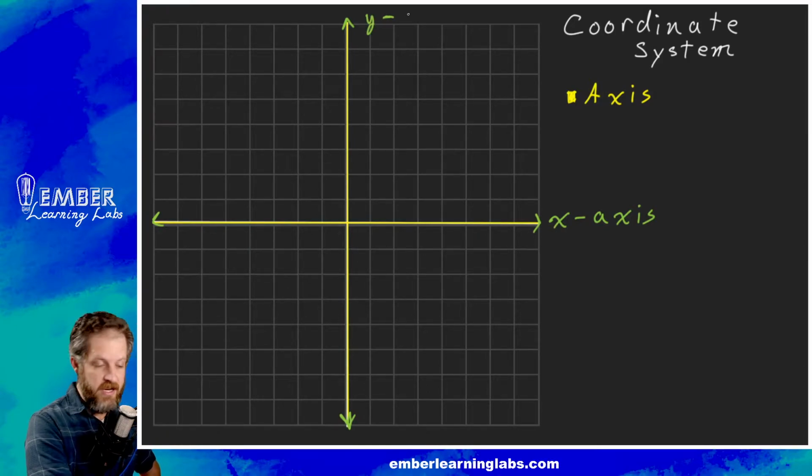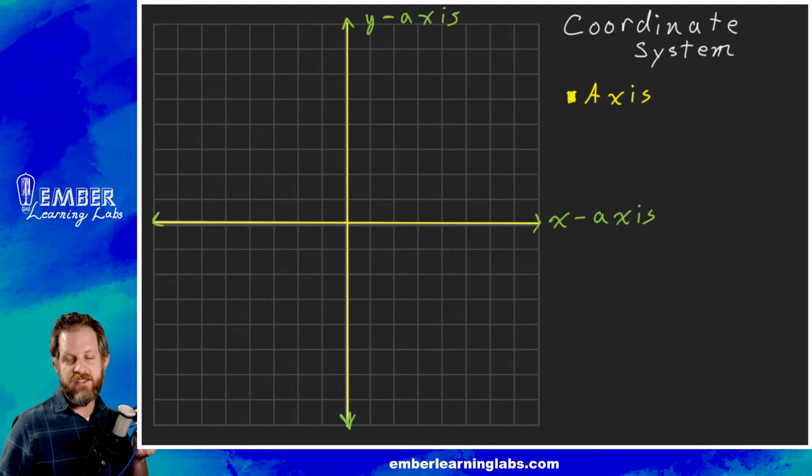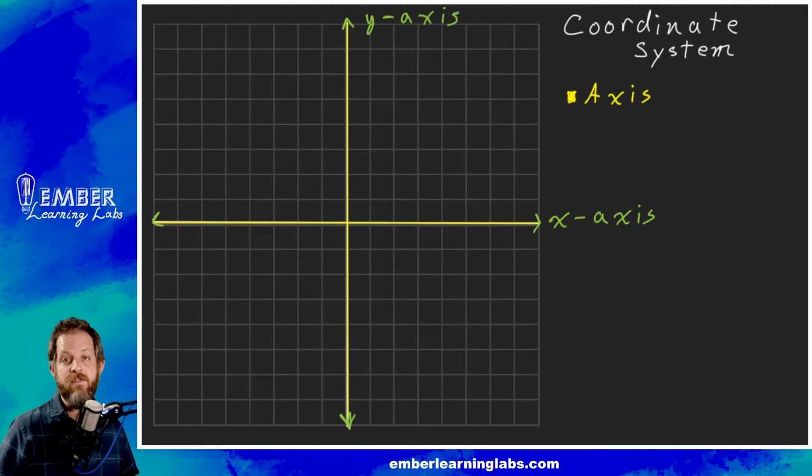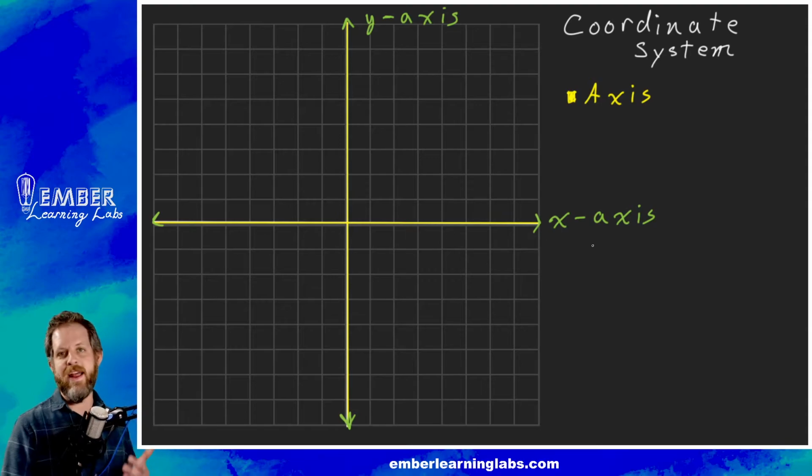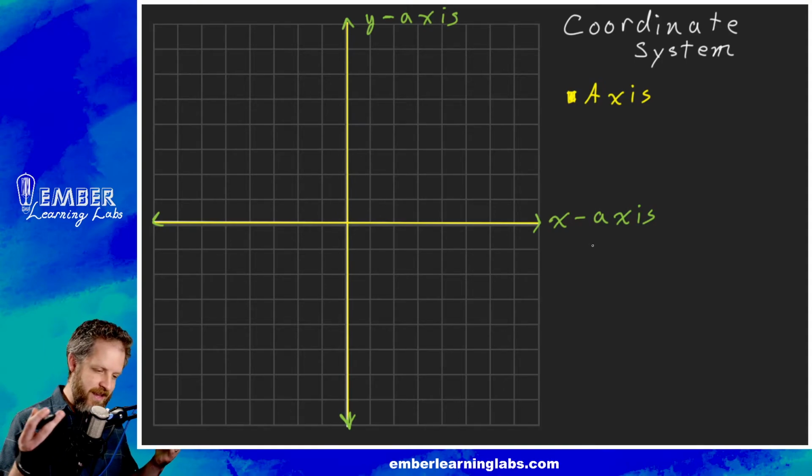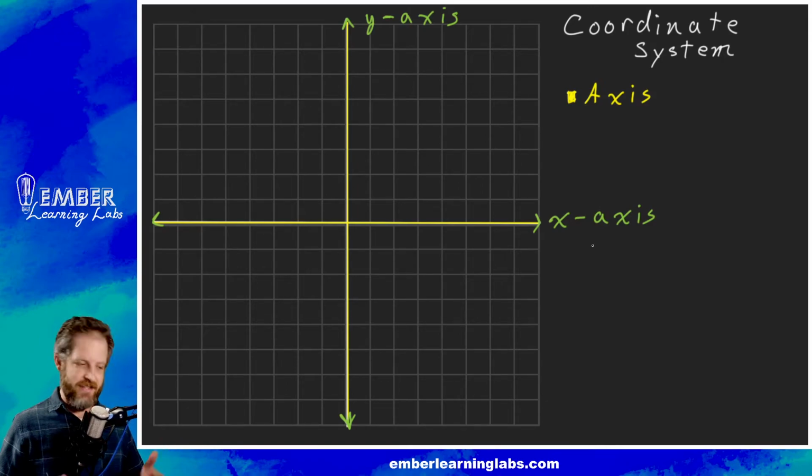This is by convention, not necessarily a rule. You could label these however you wanted. Once we get into science or statistics classes, they're very often labeled something else. Like the x-axis might be the time axis and the y-axis might be the velocity axis, or the items axis and the cost axis, etc. But we're talking about generic math problems. The horizontal axis is the x-axis, and the vertical axis is the y-axis.